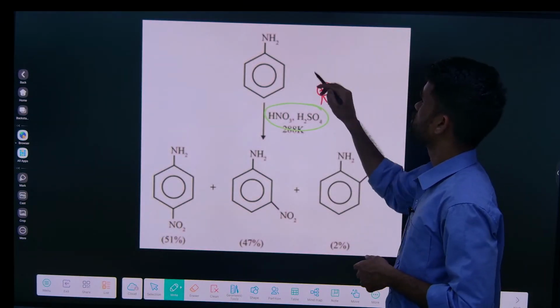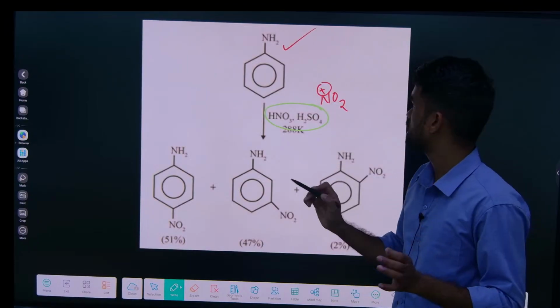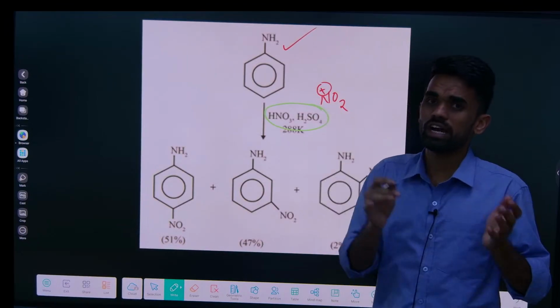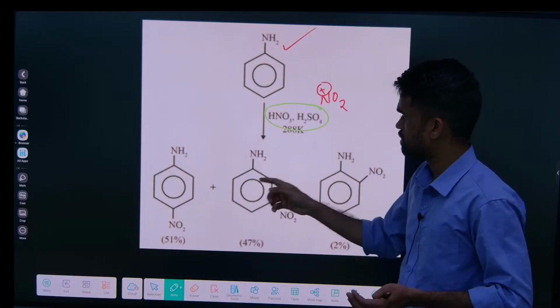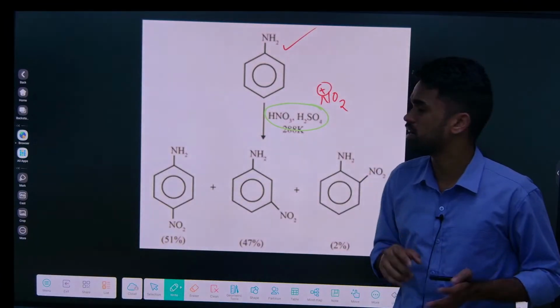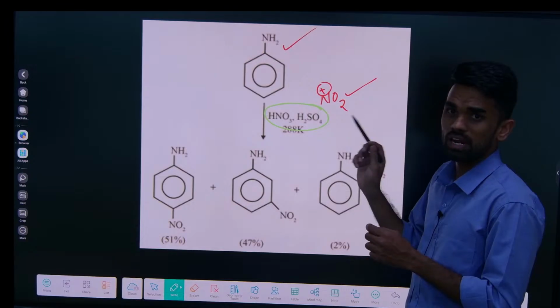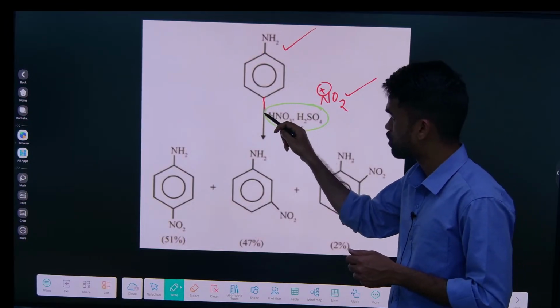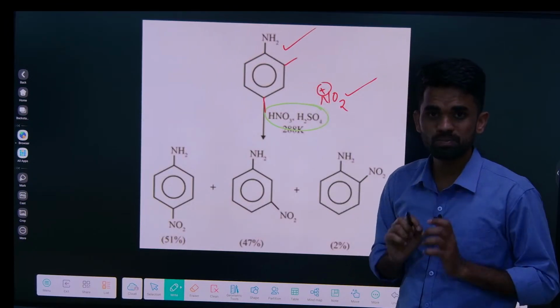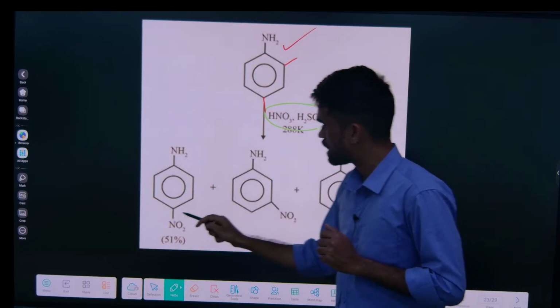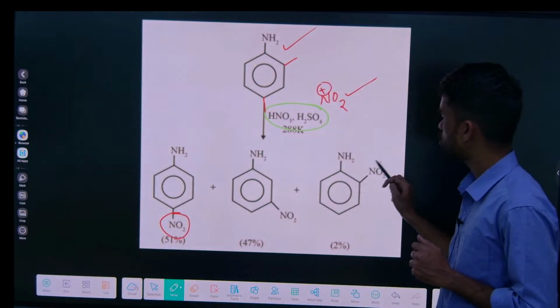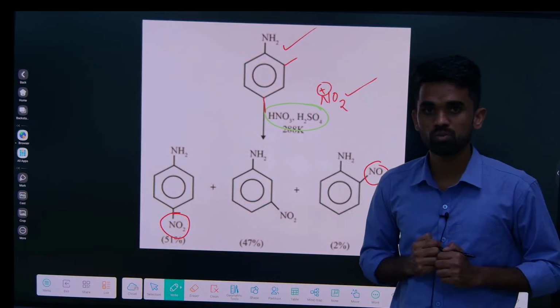Nitration of aniline will give you nitroaniline. At one of the positions, a nitro group should be added because it is an electrophile. Now, an electrophile generally goes to the para and ortho positions. This point we know. So that's why we are going to get a para product as well as an ortho product. This is what we consider in most cases.